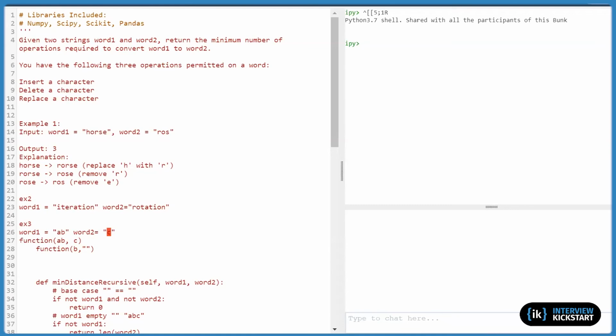So think about each step. What's the next smallest step to break down this problem? In this case, once we get to here, you're comparing one character to the next character. Now, what are the operations?